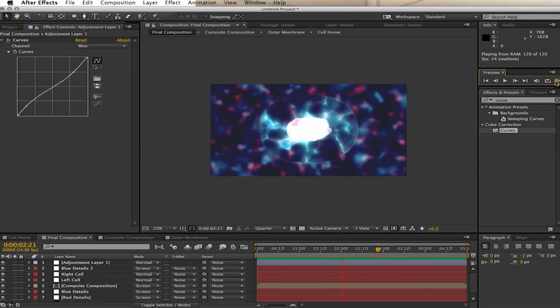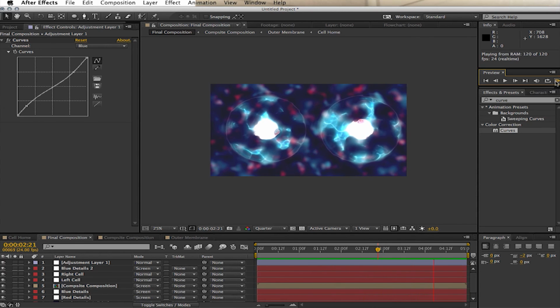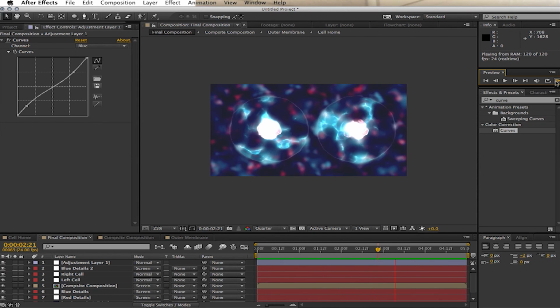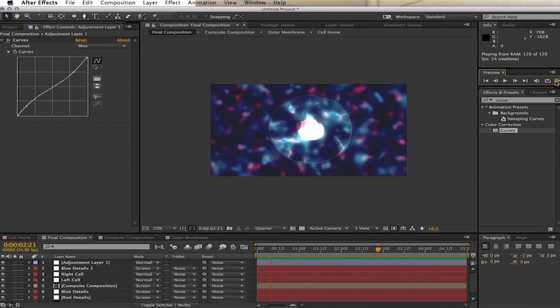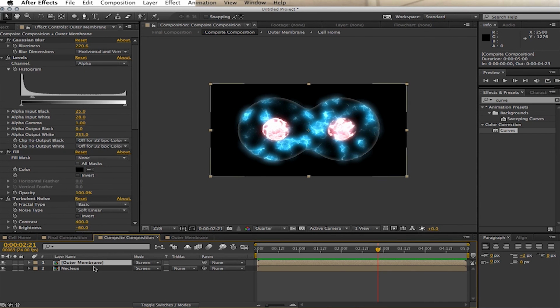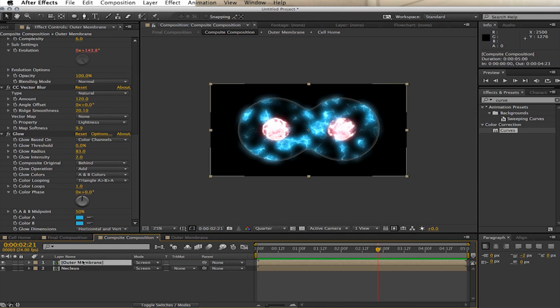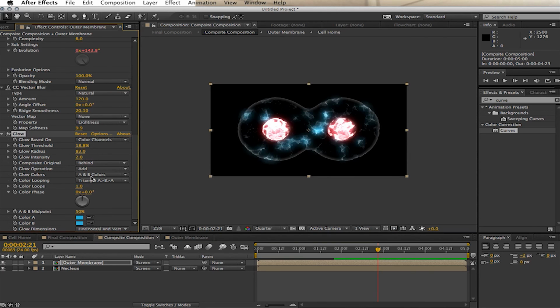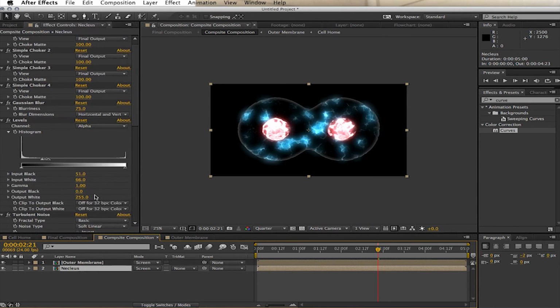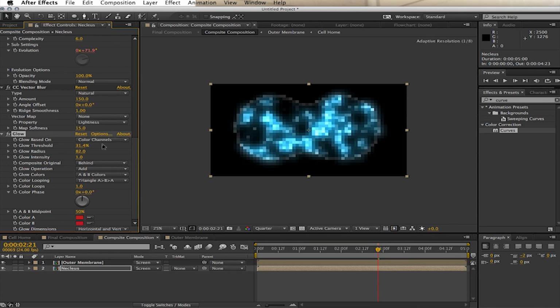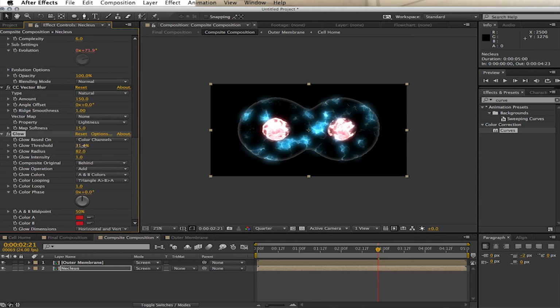All right, so this is looking pretty good. One thing that I can definitely see in this example that was not in the example I showed you earlier was the nucleus is way too bright. So we can scale that down by going into our composite composition, and in both of our layers here we have a glow effect. So I'm going to turn down the threshold of the blue just a little bit, but more on the nucleus we want to turn down the threshold. Turn it down to about there.